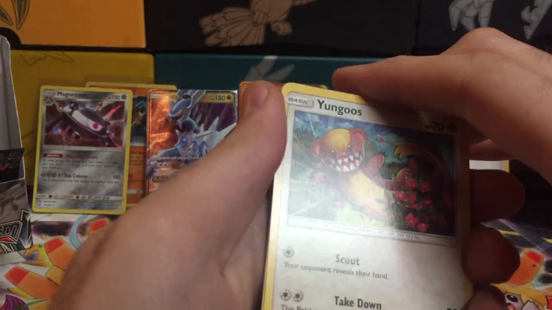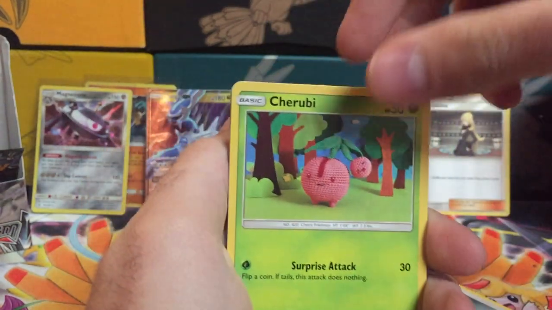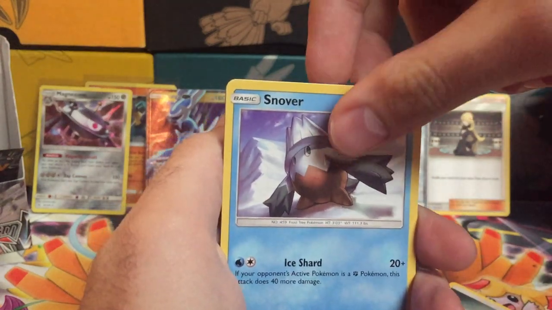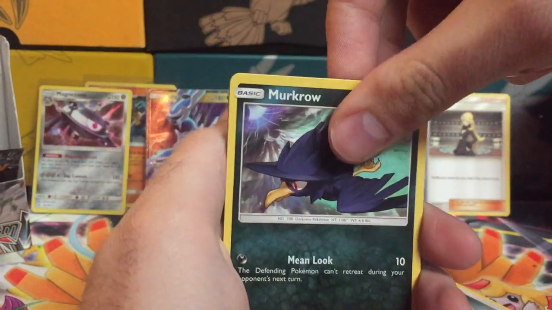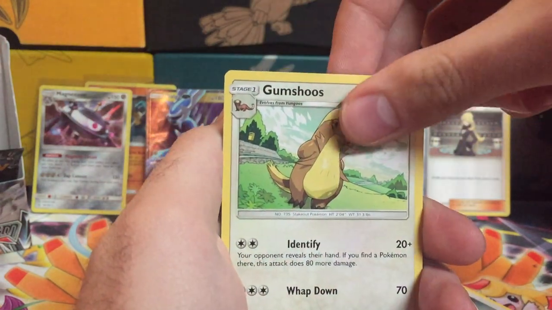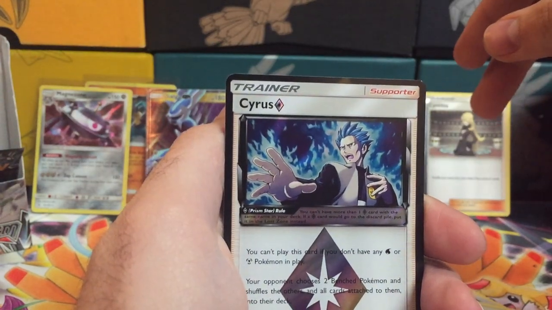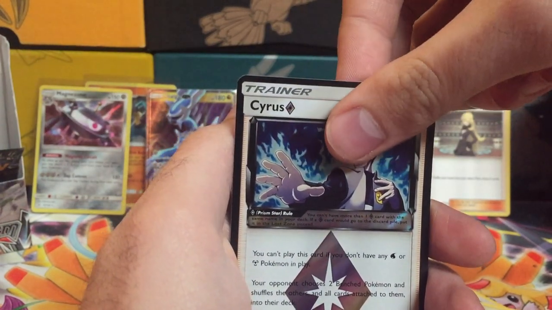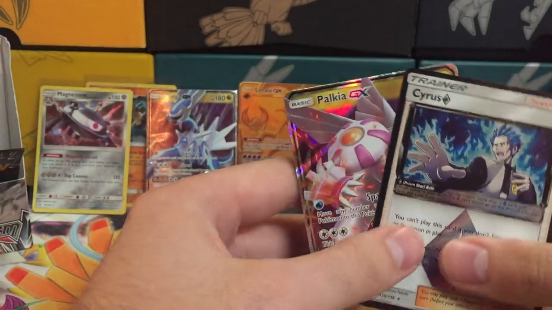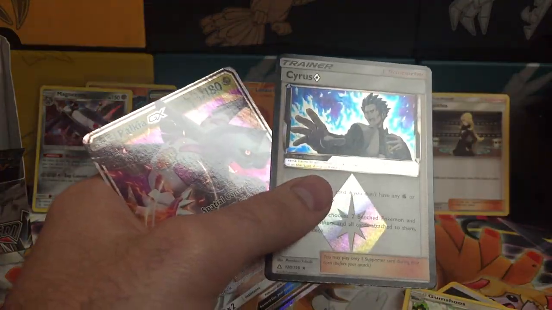Oh, shoot. Oh, I see something. It's going to be a Palkia. I'm hoping. That's all. Secret Rare Palkia. They're bringing back Secret Rare Pokemon cards. I mean, Hyper Rares are still sort of secrets. Technically. But I don't live in a world of technicality. Cyrus with a Palkia GX. Called that. Oh, man. Remember how you were complaining you weren't getting any GXs? You're welcome.